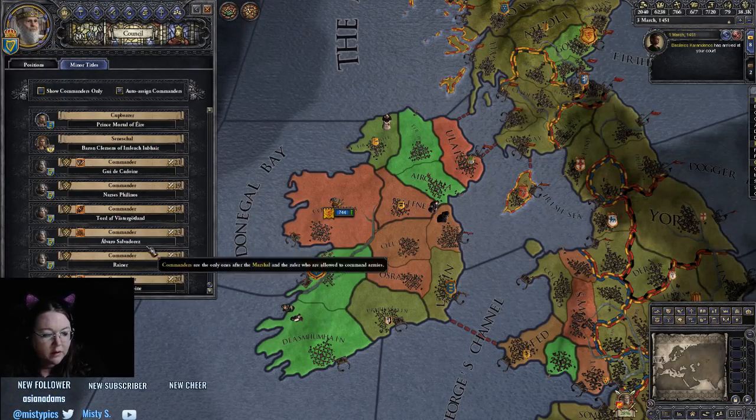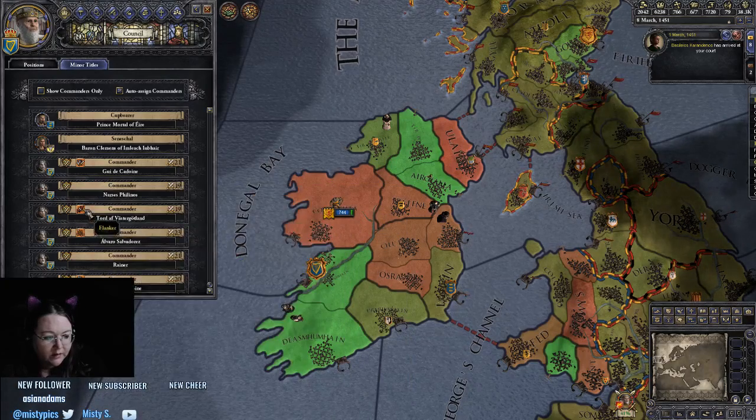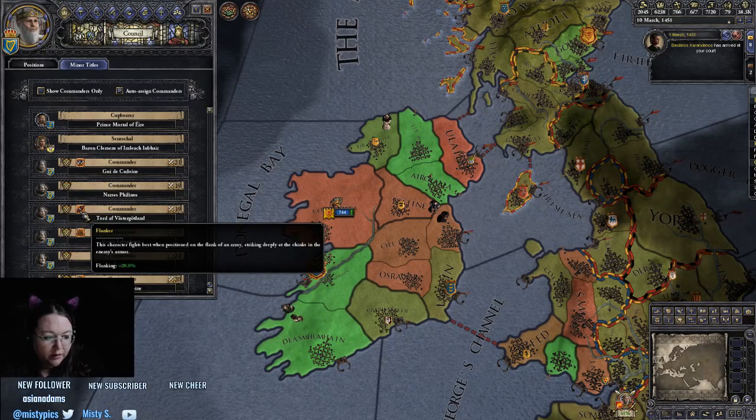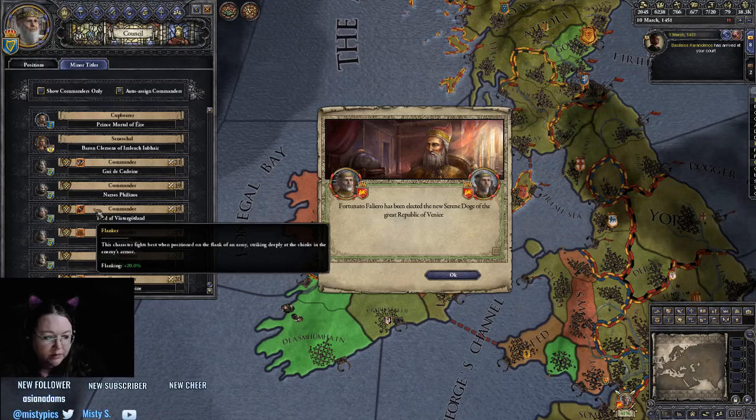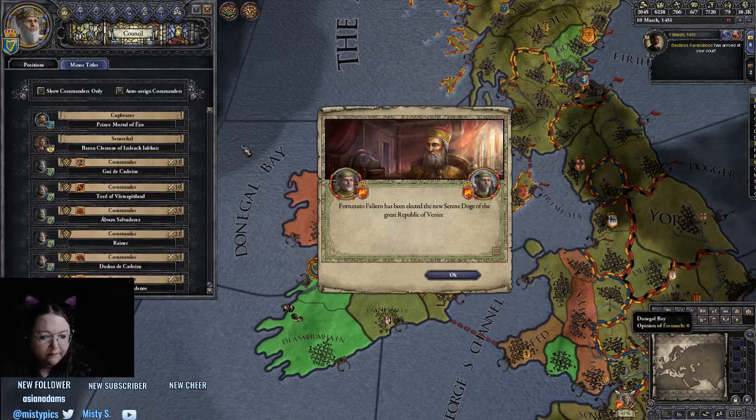I'm going to go and get him into one of the 19s. This 19 one doesn't have any extra traits. Like this one's a flanker, which adds extra bonus when you're fighting. So we'll get rid of this one first. There we go.